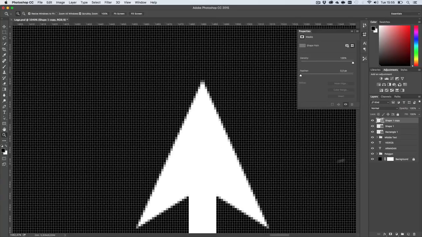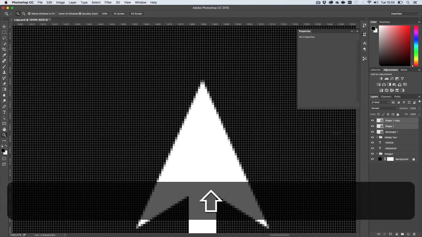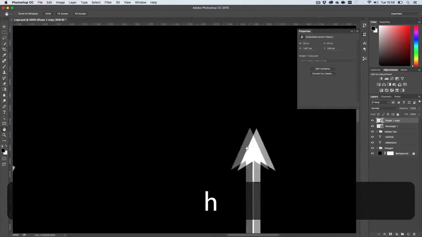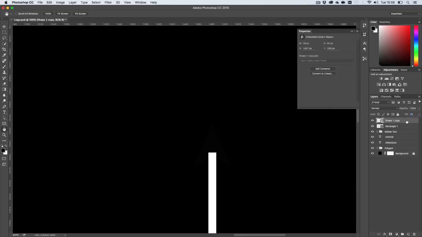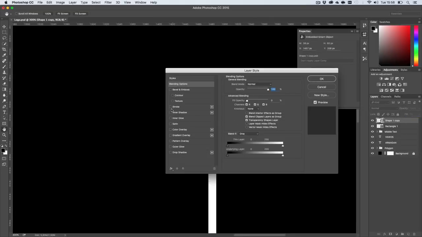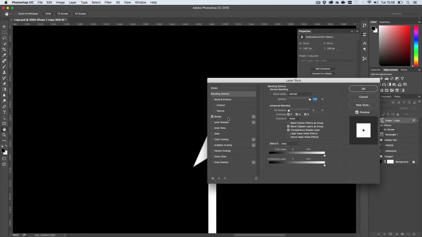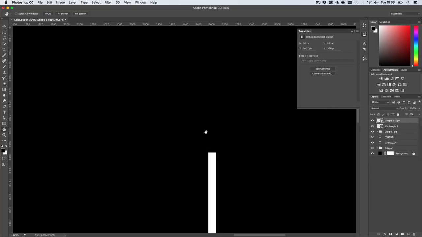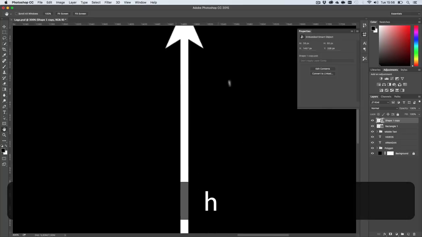And sometimes guys, if you rotate this now, there's going to be a little aliasing or interpolation problem right here. So I think a cool fix is that you select both shapes, right click, convert to smart object. And now let's see if we get this problem. We're going to set the fill to 0 and give it a stroke. Of course, 55 pixels is too much, so yeah, we don't get a middle line here. That means we fix the error by making a smart object out of our two sides there.